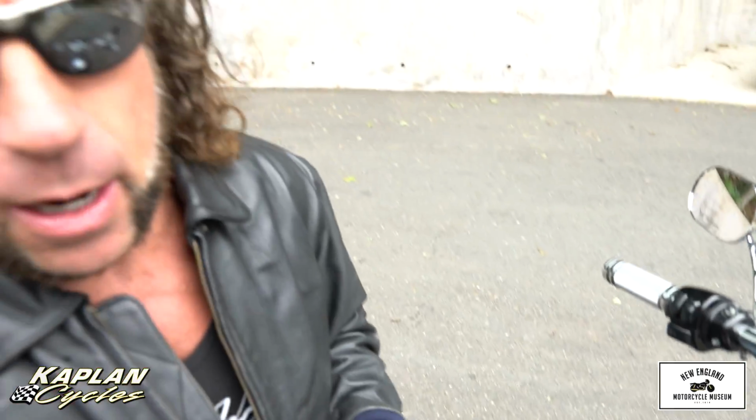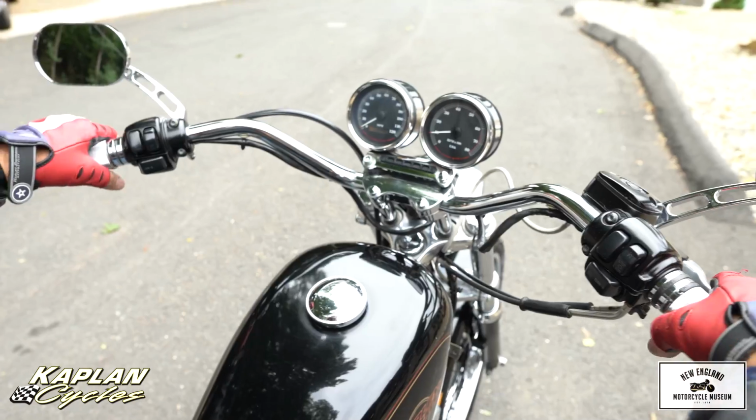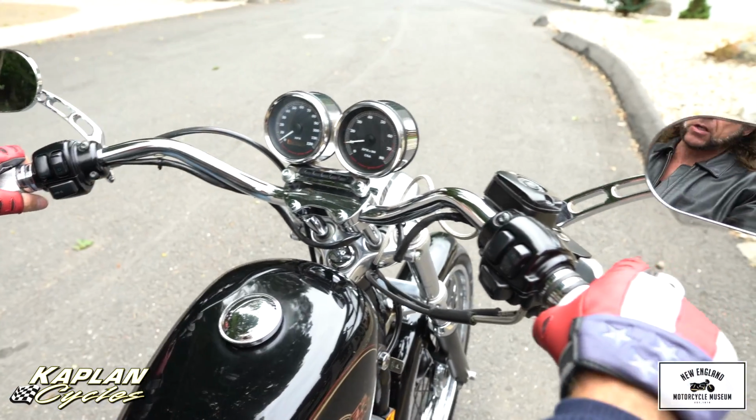Sportster lineup, the 1200C. This is the most expensive Sportster made. It comes with the twin gauges that are mounted on the handlebars for performance riding. So right in front of you, you've got the tach and speedo. No guessing, no looking down at the tank. It's right there. So when you're riding fast and you're tucked in, you know what's going on. But don't get no better than this. Like my old man used to say, if you're not happy right now riding this thing, you'll never be happy.